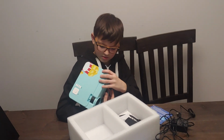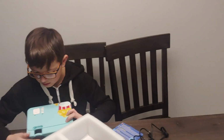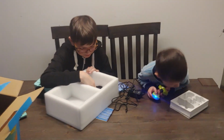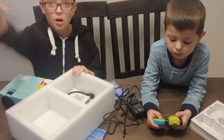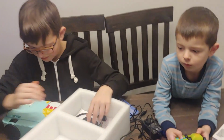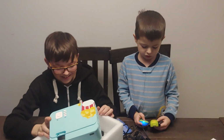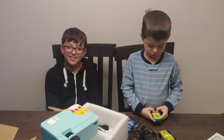That's surprising. So this is a 24/7 live channel built-in stream of PBS Kids on this toy. Pretty unbelievable. I'm going to have a lot of fun with it. Okay, guys, what do you think about the multimedia projector PBS Kids? It's really cool. I agree, it's very awesome. I'm going to be playing my games on this.